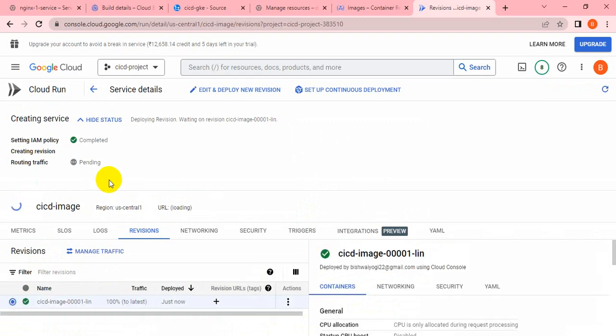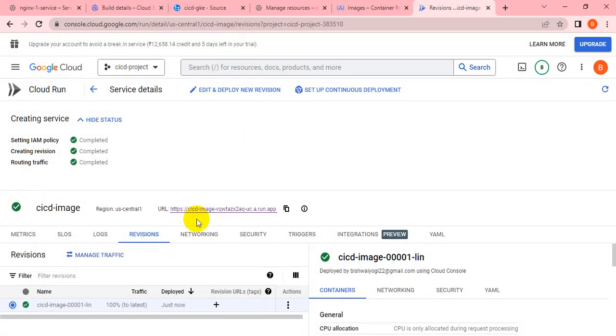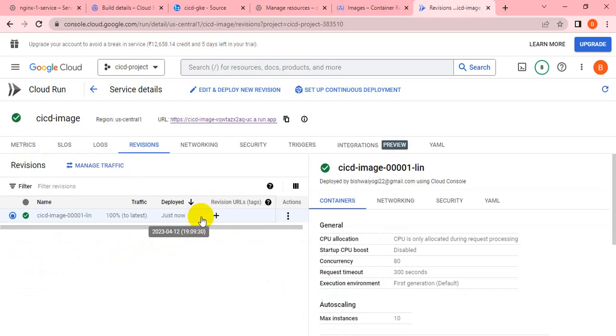It has started to create. Okay, it's created now, and you can see it is very, very fast. Let me try to open the Cloud Run service using this UI.